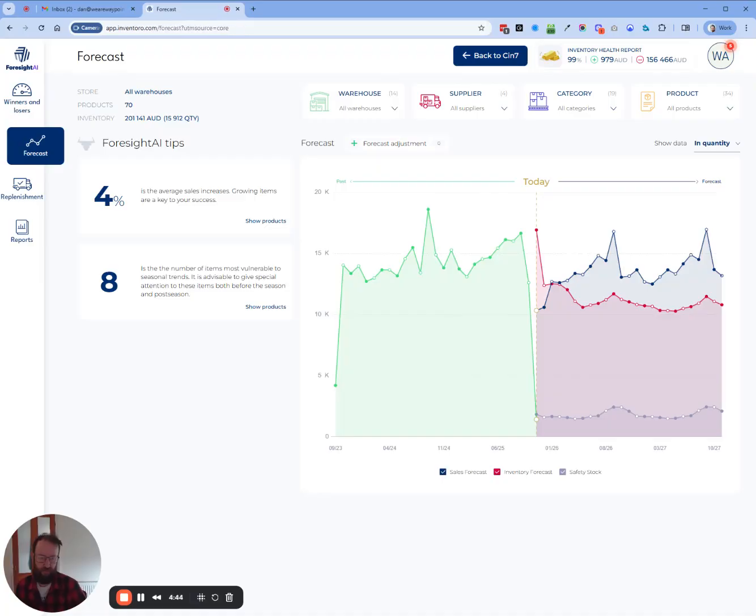Now, a couple of things to note before we begin here. Foresight AI needs at least 90 days of reasonable data to allow the system to compute predictions and similar. Ideally 6 months, but 90 days as a minimum. So we generally recommend people look at Foresight and also the MRP, to be honest, after about 3 to 6 months of using the system.